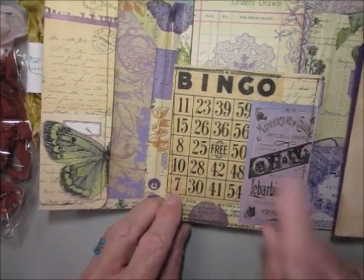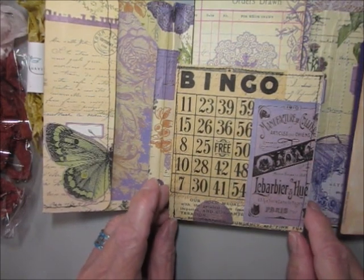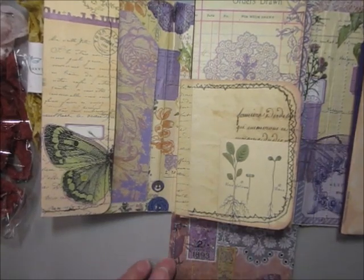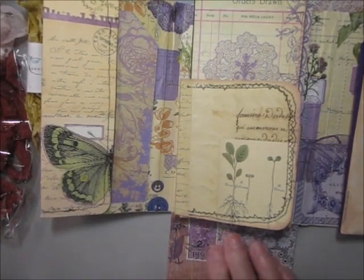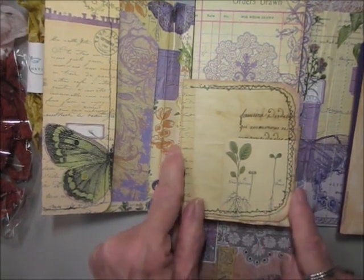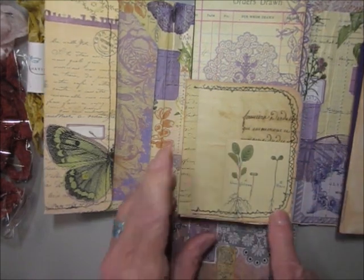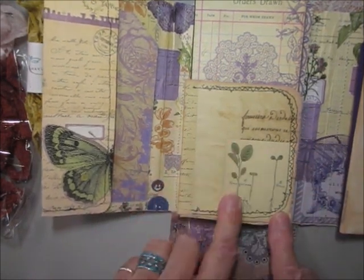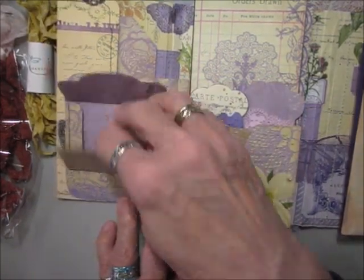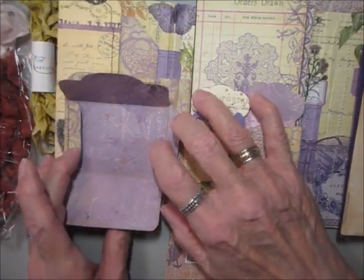This is Natalie's, the bingo card. I hope that's right. I'm going to flip that down, and this becomes a place where I can add pockets, or I can add a little tablet, something to write in. This fun little thing is like a little box, and I can decorate this with a pocket or whatever. Flip it open, and here I have one of those envelopes. It can be journaled in. So pretty.